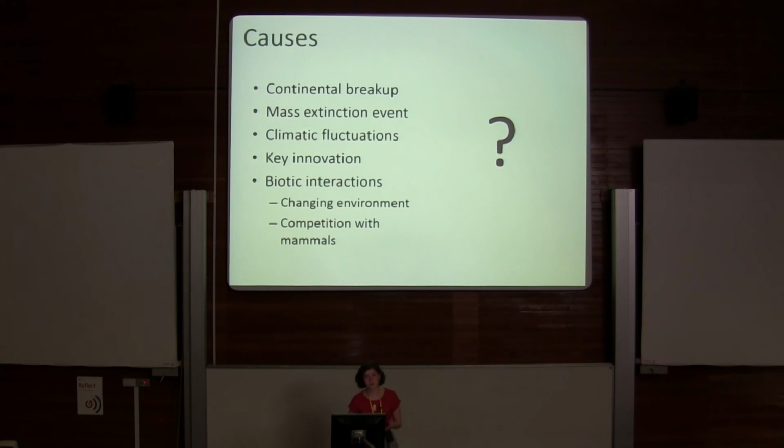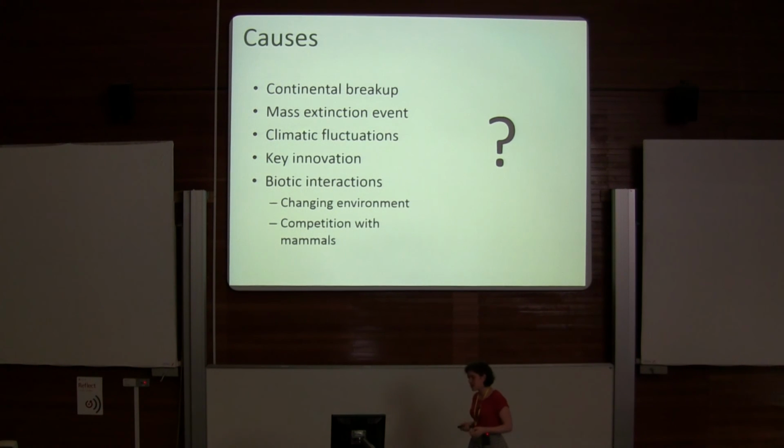So what do we think might have been causing this? We're not sure yet. For the PhD, the main hypothesis is that environmental change is driving a lot of these diversification events. But the middle late Jurassic is not, for the terrestrial realm, a particularly interesting period. Continental breakup mostly happened slightly before, mass extinction before. There might be an end Jurassic extinction event, but that would be a bit later. Unfortunately, we can't really test for key innovations because we don't have the fossils for it.